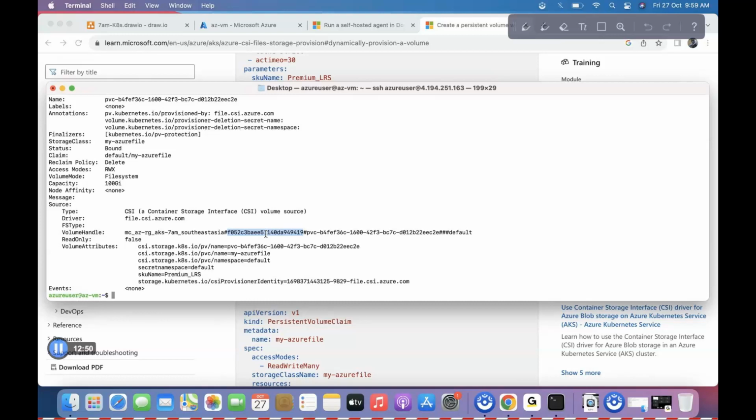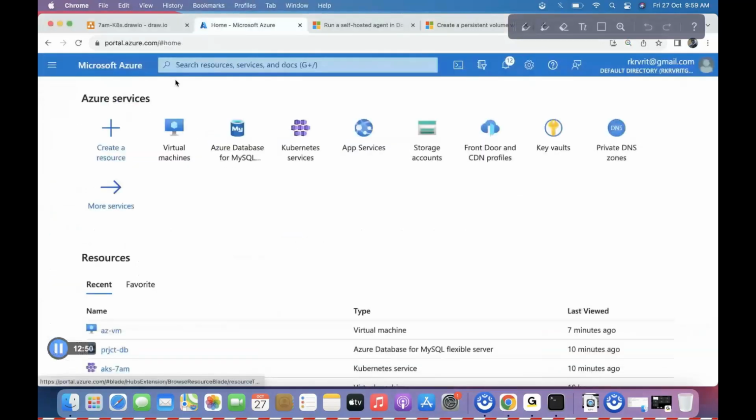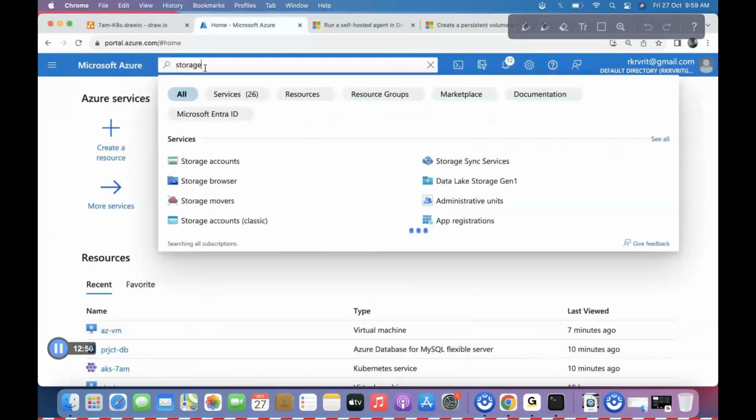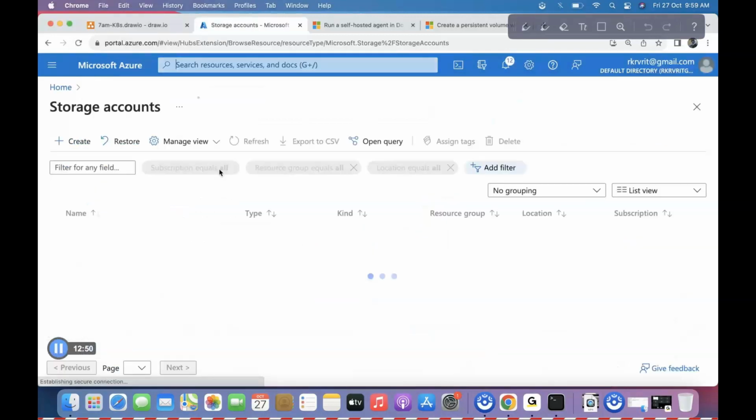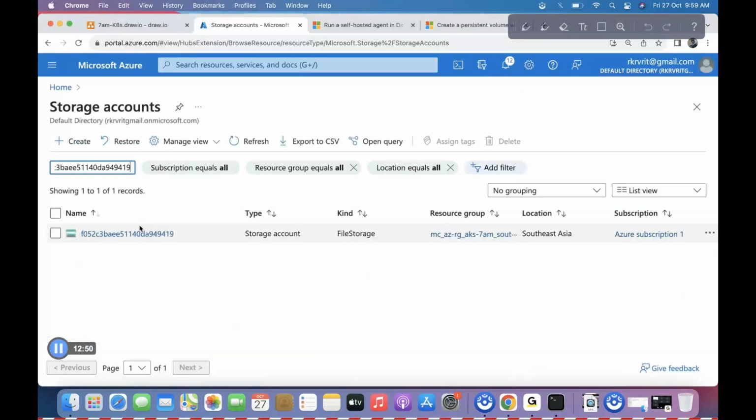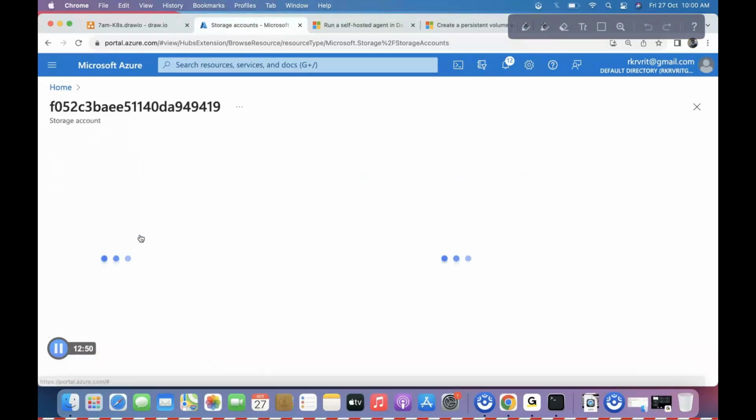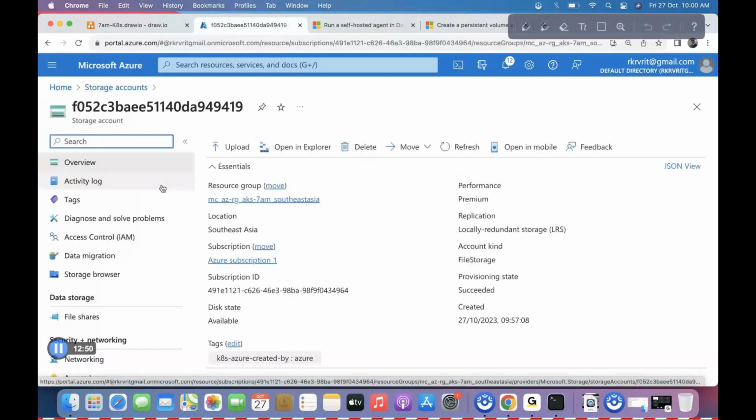So now just go for the storage account. What are the storage accounts you have at the moment? Just go there, just search for the storage account. This is the storage account which was created dynamically just before. Now, if you open this storage account, this is a dynamic storage account, team. That's why this name is not controllable. This name is uncontrollable, team. You cannot control this name. It got provisioned automatically. Okay.